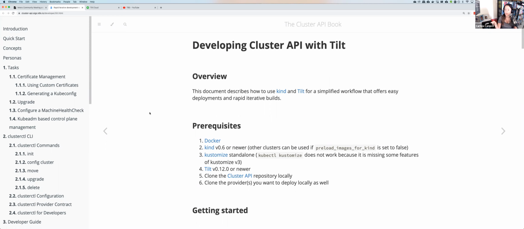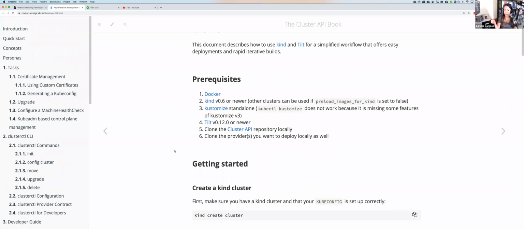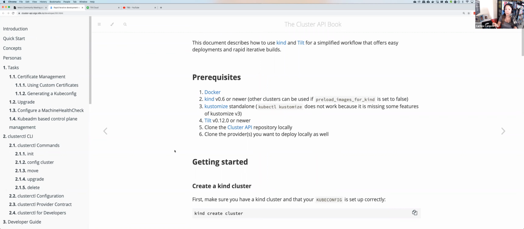So the way that Andy Goldstein set up the tilt setup for the cluster API team, you will build the binary based on the file that changed, and you specify what files tilt should be watching. And you build the binary and send it to the pod and it restarts the pod. And that should be as fast, and Andy said it's pretty fast.